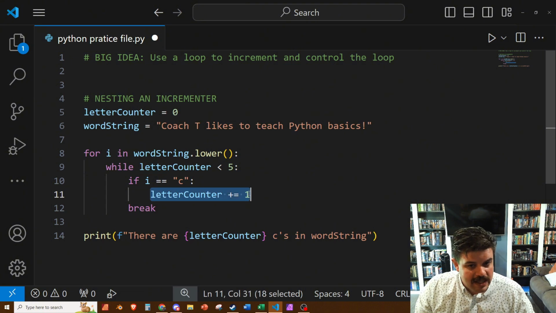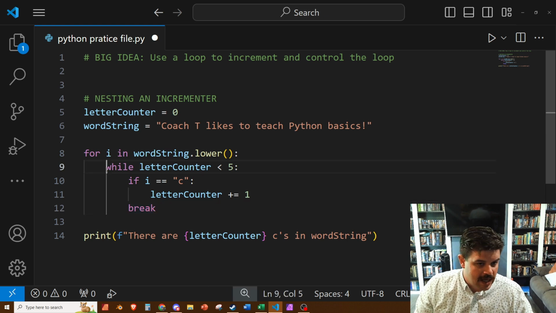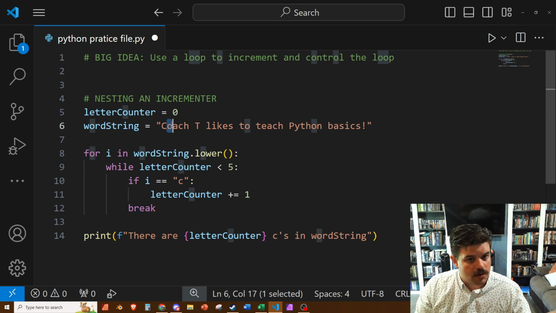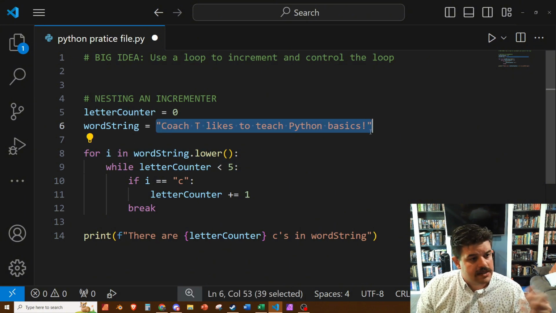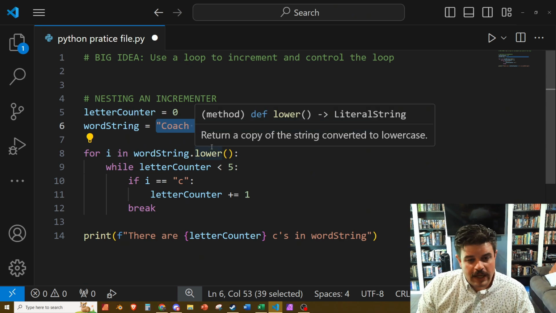Then we're going to raise that letter counter by 1. We'll leave out of that if statement, and then we will break. And the break kicks us out of the while loop so that we can move on to the next letter inside of our string, because the for loop is effectively treating this string as if it was a list, which is what we want, right? It allows us to analyze it.